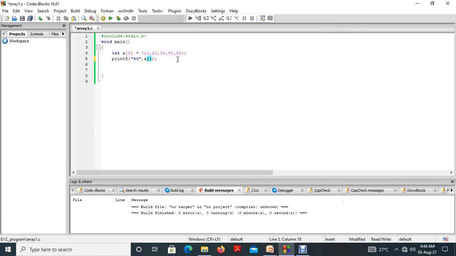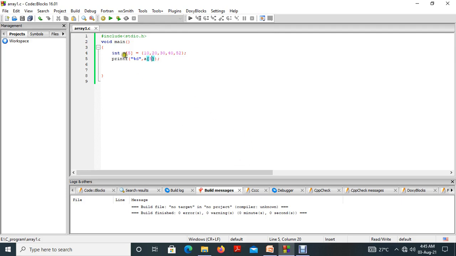So if the index is 5, we have these values 10, 20, 30, 40 and 52, but we are trying to print a of 5, which is out of the array. The maximum index value is 4. A of 4 is the maximum index value that we can print, but we are trying to print a of 5.